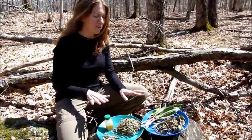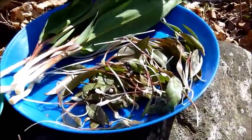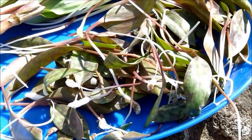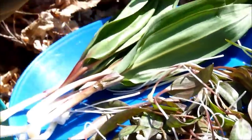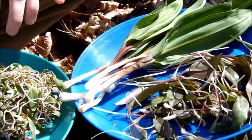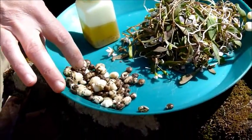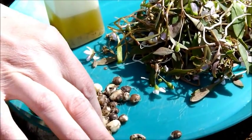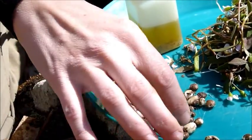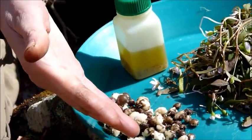So with a little bit of effort, we've collected enough food for a decent-sized salad. Let me show you what we have here. Here we have the trout lilies and a few of their corms. I didn't collect too many of the corms because so much of the biomass is in the leaves, and I just didn't want to put forth the effort to collect these little tiny corms — even though they're edible, they're kind of work to get out. I have a few of the ramp leaves, the wild leek leaves — I didn't want too many of these for a salad because they'll overpower the taste of the rest. Over here we have the stems, leaves, and flowers of the spring beauty. And here I have the corms of the spring beauty, prepared two ways: this one is completely skinned, turning into this white, small potato-looking thing; and here it is with the skin on — a lot less work to prepare. You just clean it up in some spring water and it's good to eat. It's a matter of presentation.